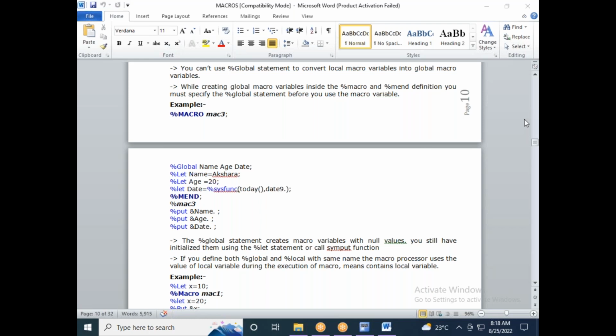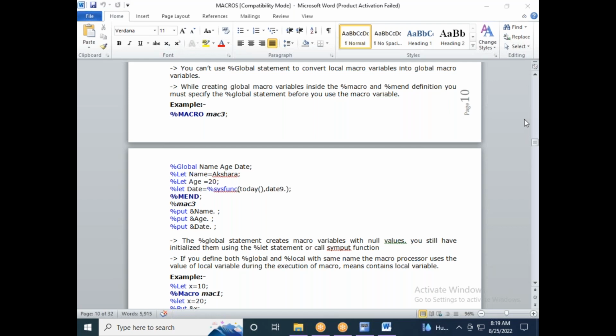So now you can see here, you can't use the %global statement to convert a local macro variable into a global macro variable. Once you have created a variable as a local variable, it will be created as a local macro variable only.